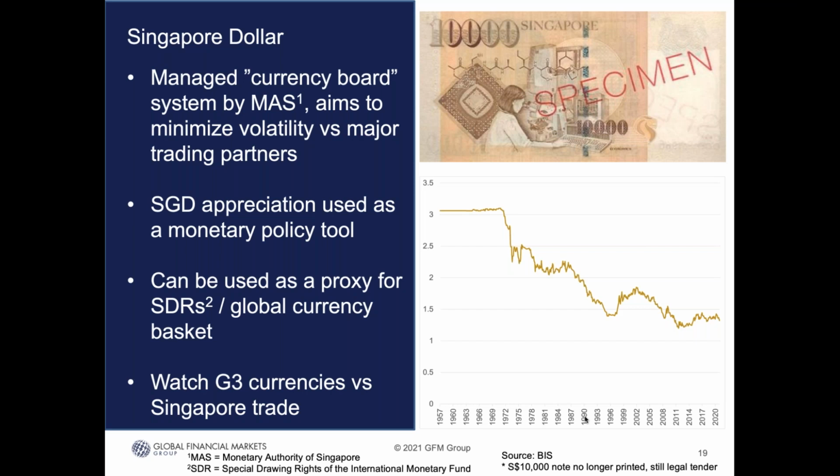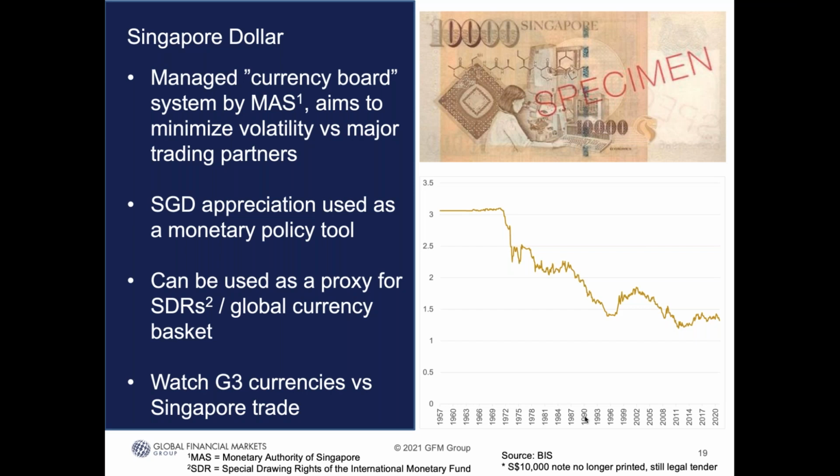Not many people know or appreciate this, but the Singapore dollar is a managed currency board system. So it's effectively pegged, but it's pegged to a basket of currencies that is technically kept secret, although I often give my graduate students an exercise to figure out what that currency basket probably is. Basically, think of it as a trade-weighted basket of all of Singapore's trading partners, almost with the goal of trying to minimize how much the Singapore dollar moves against any major trading partner, with the goal of making it a relatively stable currency for anyone trading with Singapore.